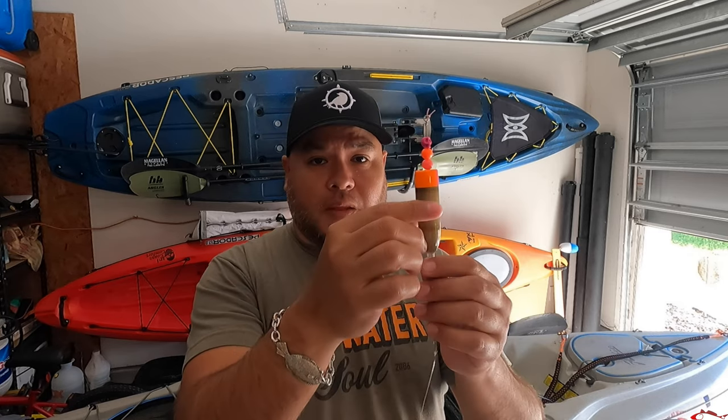Before we go, I want to talk about how you work the cork. After I cast, I give it a second, let the cork right itself, and then I will quickly jerk hard and fast — boom, pop it. The sound you want to hear is like a cork gun. You want to hear that cork-gun sound — that cork shooting out — and you want to pop it straight up, then let it right itself, and pop it again.